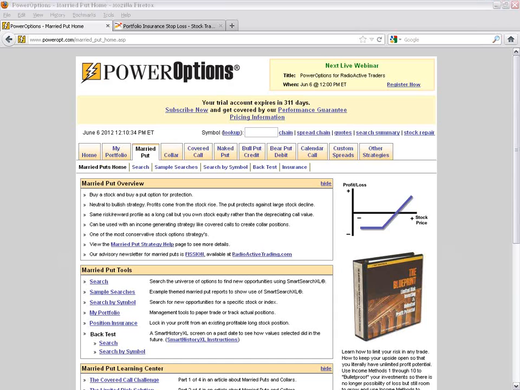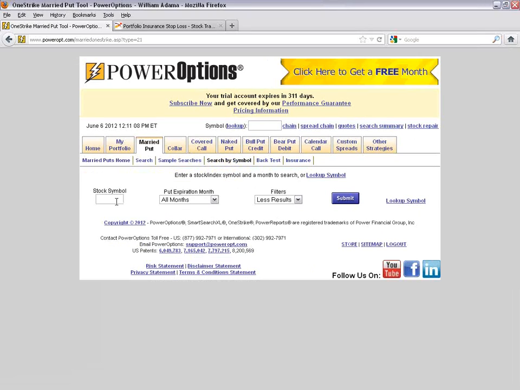All right, so the first step I'd want to do is when I go to the Married Put tab, I'm going to go into the Search by Symbol field. Search by Symbol field just prompts us to put in our stock symbol. For today, I'm going to use the example of PXP. It's a recent RPM that I was in that I've been considering getting back into. Kind of regret that I didn't get back into it maybe a few days ago after today's move up, but that's all right. Now, we have the put expiration month selection.